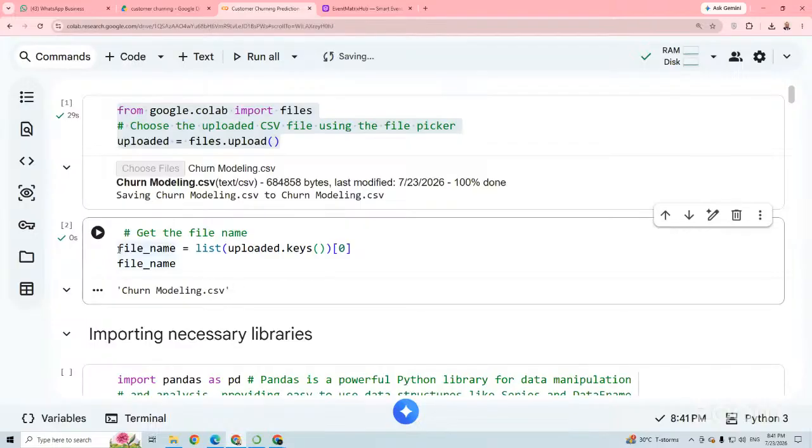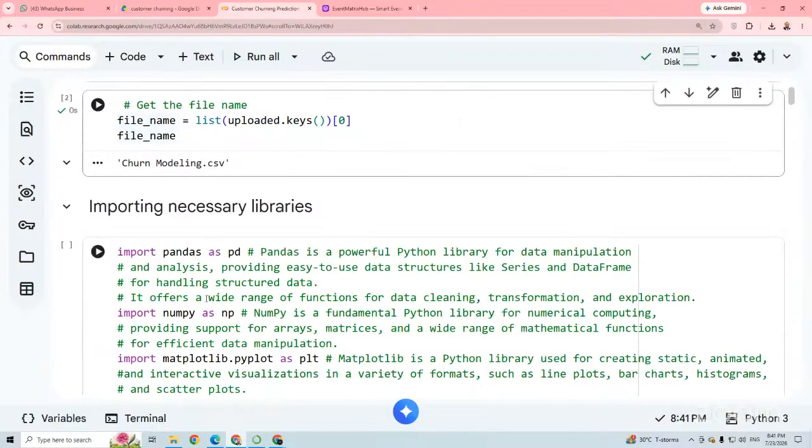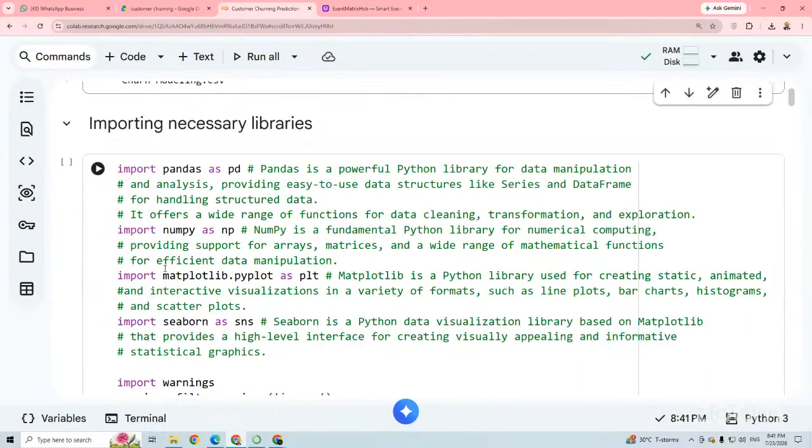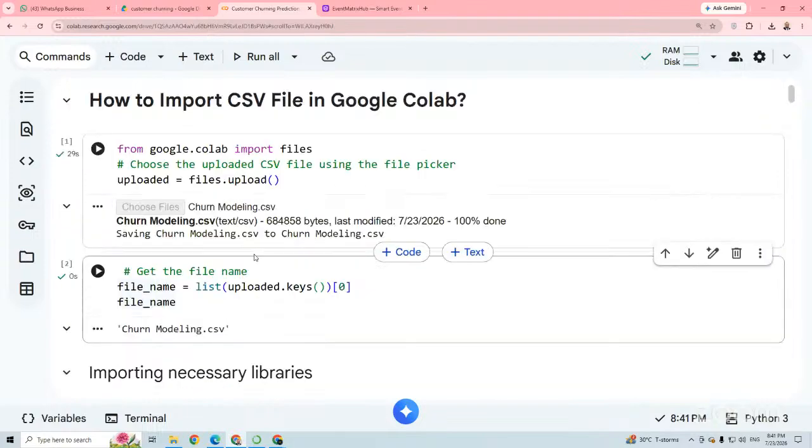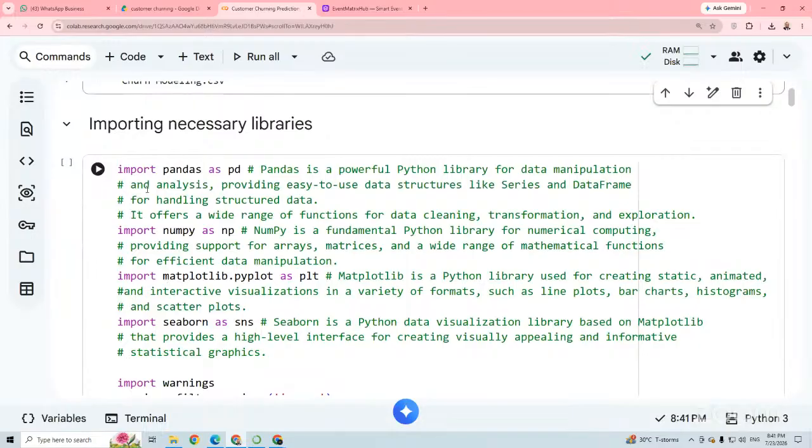Now we are required to read the dataset which is in the file name. The other part will remain the same. This is the same input as I have shown you in the Jupyter file, and the same file I'm using in Colab. There is no difference; only this statement will be different. After that, all the things will remain the same.